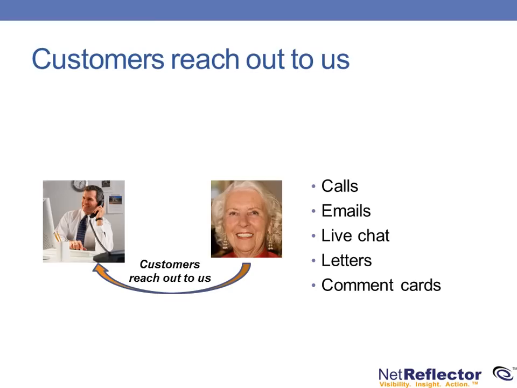The second VoC category I mentioned is when customers take the initiative to reach out to us with questions, complaints, or some issue that's important to them. These contacts can be by phone, email, chat, letter, comment card, or any number of other channels that we make available to our customer base. Most of the feedback we get when customers reach out to us is in the form of words, either text or voice. This type of information is more difficult to analyze than survey data.